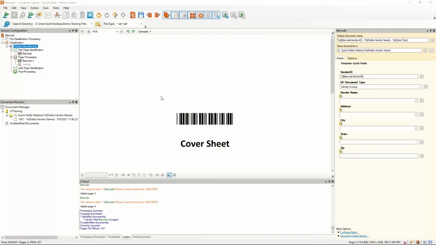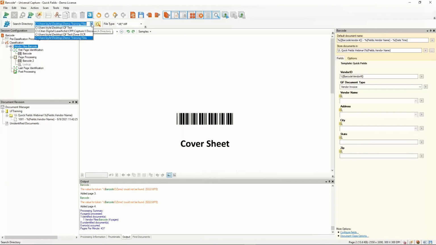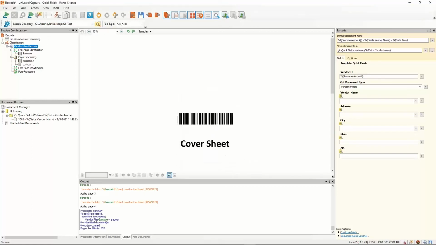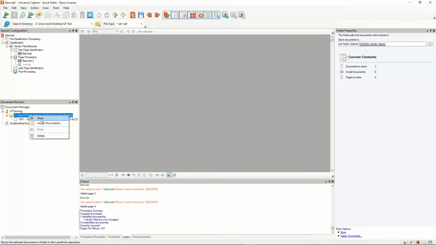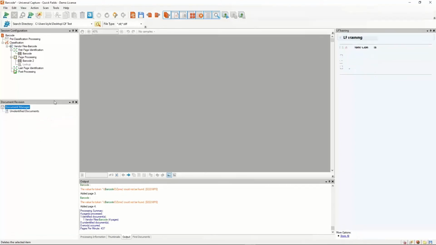All right, so one has to make sure you are pointing to the right path. Let's make sure I use the correct path. Let's cancel that and just hit the drop down and change that path a little bit. And what you can do while you are testing, because we haven't stored this in the repository yet, you can go ahead and delete that scan.